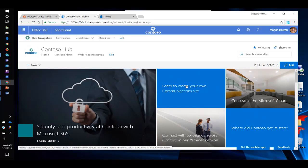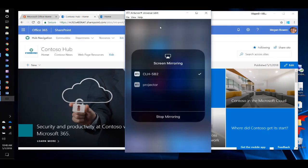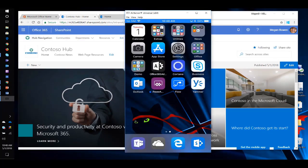Can I have one hub site referencing another hub site? No. So right now, hub sites, we don't want to have an inception moment happening like that, right? So right now, hub sites and child sites are one-to-one, right? A hub can only have children, and a child can only be related to one hub. Okay, so it's a way of taking these sort of disconnected site collections, if you will, in SharePoint Online and bridging them together. So good question, though.